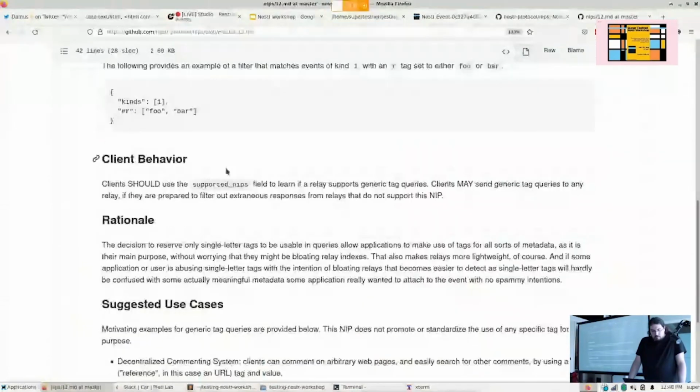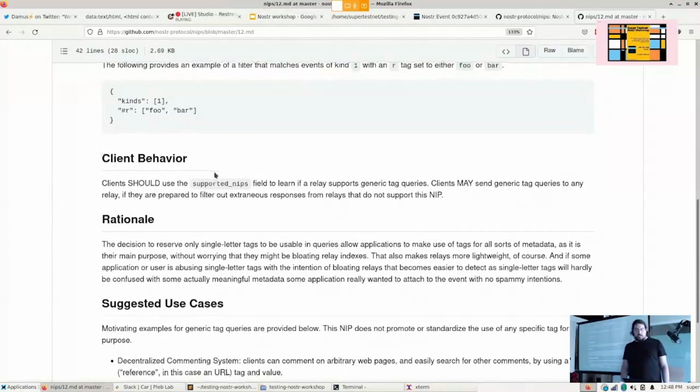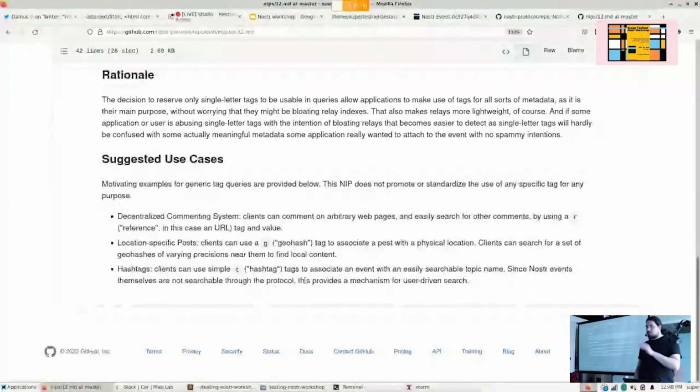So a hashtag. Yeah, the tags field is designed for doing stuff like hashtags, but the only ones we initially put into relays were pub key and events. So I think this is to give a generic hashtag thing and make that searchable. It sounds like what it is to me, but I have not read it. And so if someone from the Nostr community wants to correct me, Nostr is the place to do it.